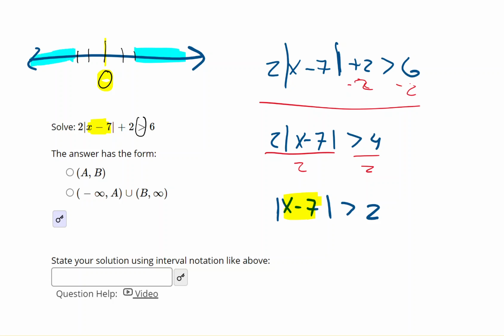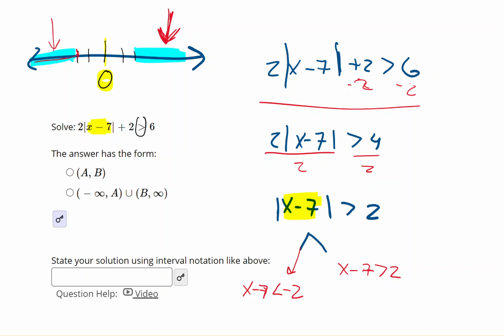So when I'm looking at finding when x minus 7 is more than 2 units away from 0, I have 2 cases to set up. Let's set up this one first. I can set up that x minus 7 could be greater than 2, because that would give me this stuff right here. Or the other one, I could say that the x minus 7 would be less than negative 2. So notice the difference between both of those. This is the less than negative 2 interval down here.